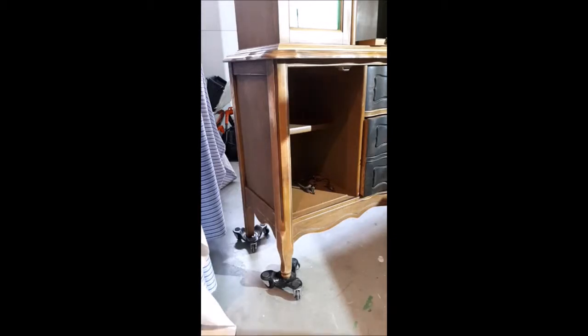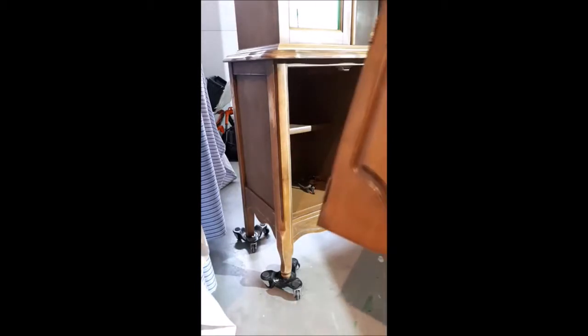This is a board. This is one of the covered pieces that I have that I just scuffed up. You can see the scratch marks on it a little bit there. I hope you can see that.